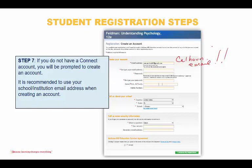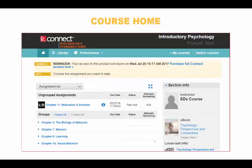You're going to then choose your school, and of course we're Alabama, and so you should find Calhoun in that drop-down list, and it is on there. Then you're going to select a security question with an answer, and if you want to give a secondary email, you can. The secondary email would be for them to send you information if you forgot your password, something like that. Then you must accept the terms. All right, and then complete your registration.